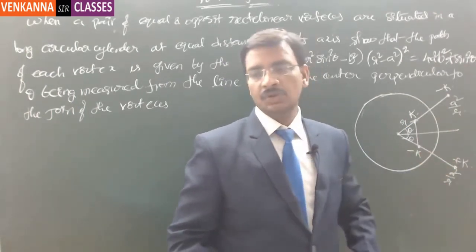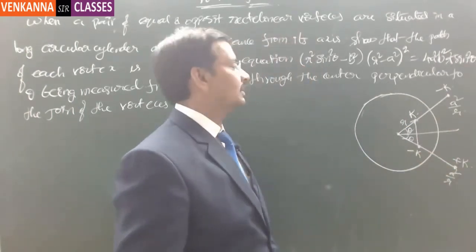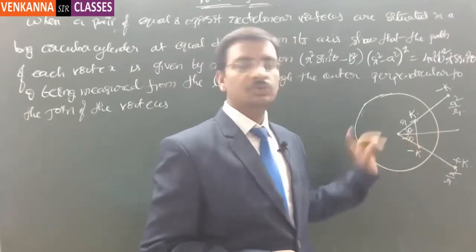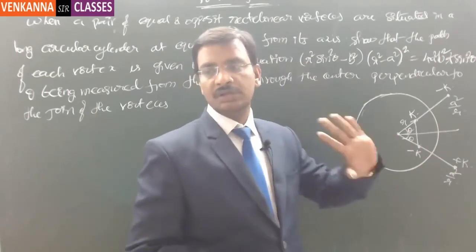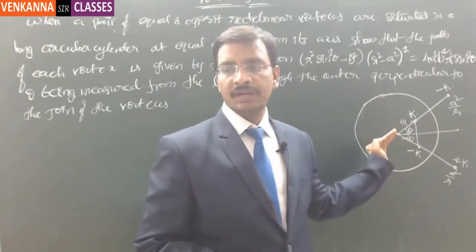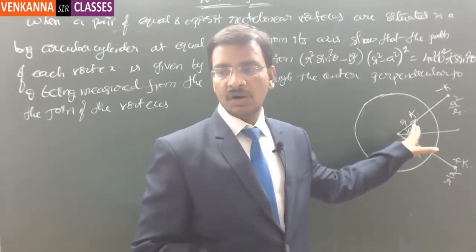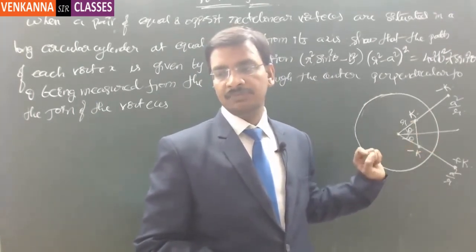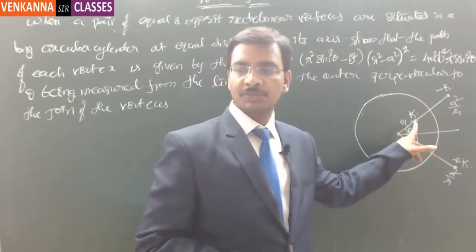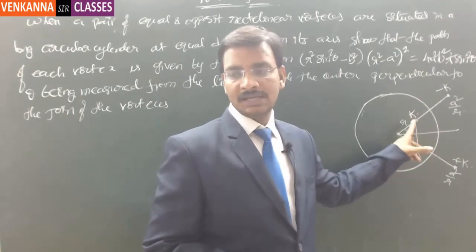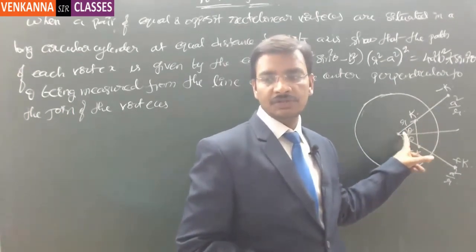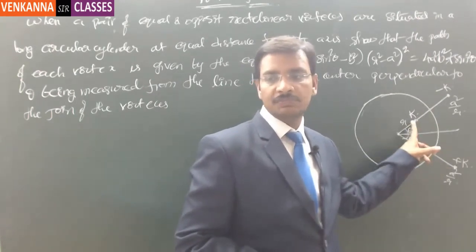So he asked us to find out the path of travel of any one of the vortices out of these, which is given by this particular relation. That's what he asked us to prove. Got it? So that means we have to identify the streamlines of this particular fluid particle. So you have to identify the complex potential at this particular point. As I said earlier, the complex potential of this particular vortex is nothing but the complex potential of all the vortices except for this.